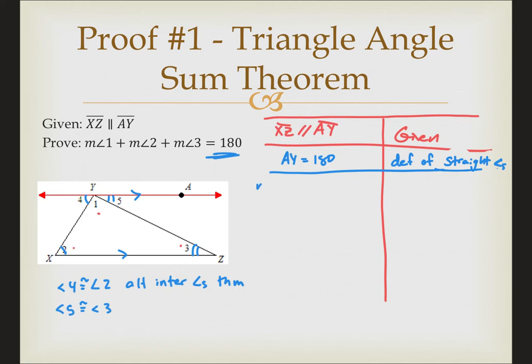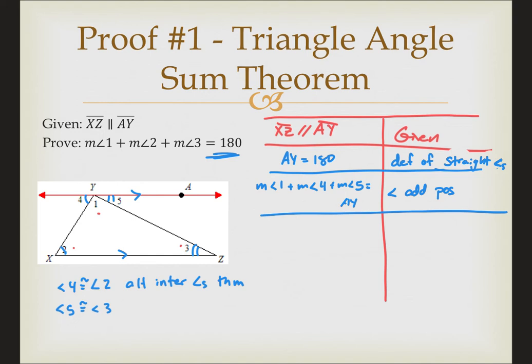Now, I can say the measure of angle 1 plus the measure of angle 4 plus the measure of angle 5 is equal to AY. And this is because of the angle addition postulate. Haven't used that one in a while. Now, when you're writing this equation, please make sure that you're being very careful and lining up the measure of 1, the measure of 4, the measure of 5. Otherwise, you're going to have to scramble things around later in your problem.